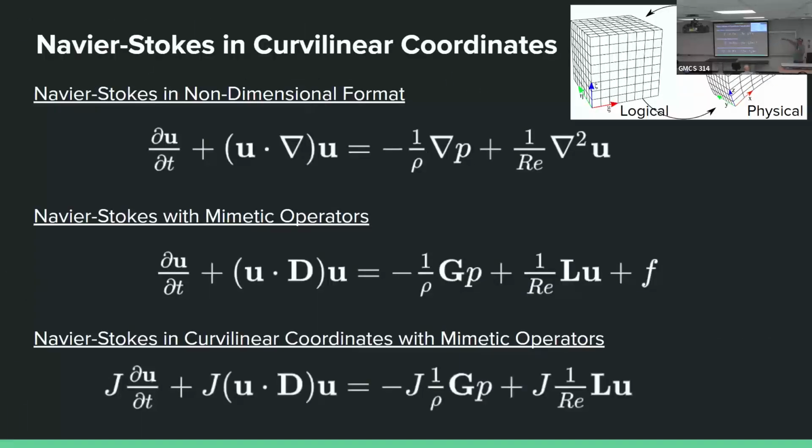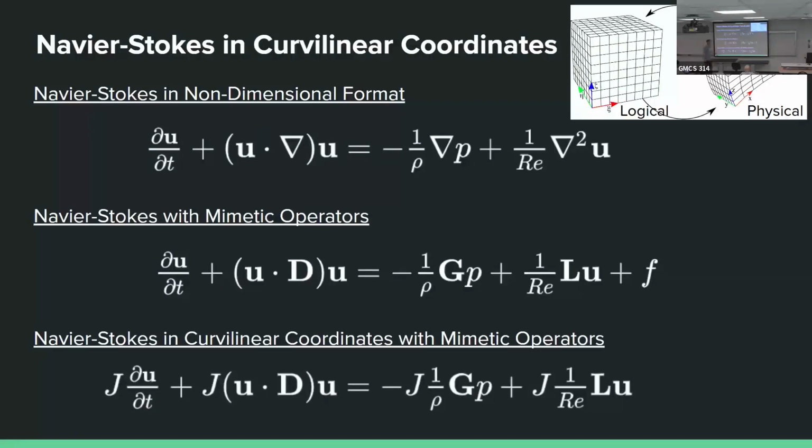Okay, so I just took the momentum equation as the top one here. To apply mimetics to this, I can just directly replace the divergence operator with the mimetic version of the divergence. Call it D. Same for the gradient of the pressure, I'm just going to do the mimetic gradient times pressure. And then the Laplacian of U is the mimetic Laplacian of U. That's literally it. It's a direct replacement.